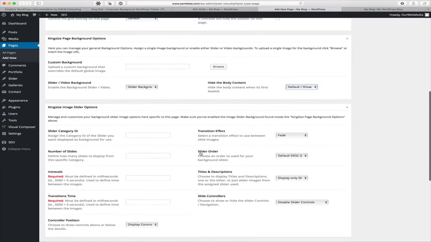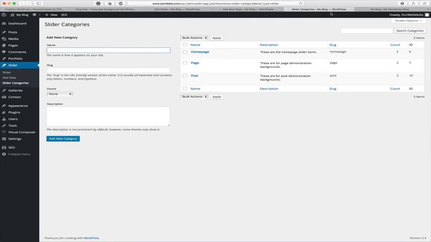We're going to scroll down and we're going to see next our slider category ID. Now to get your slider category ID, you need to go back to the slider post type and find slider categories. Let's open that up in a new tab and we can see our existing slider categories. The one we've just assigned our slider post to was the page category.